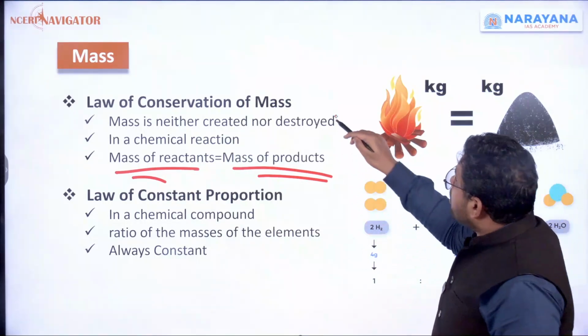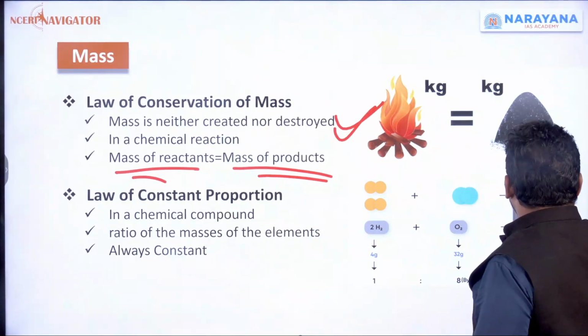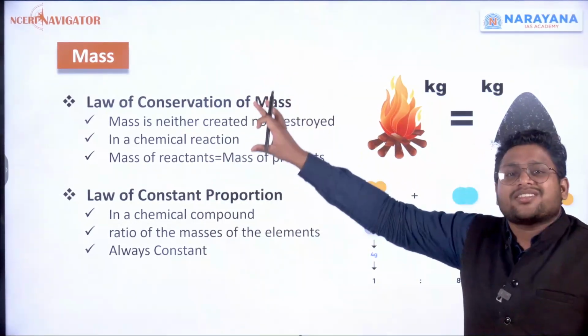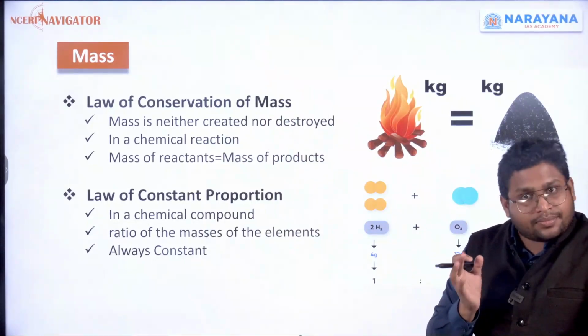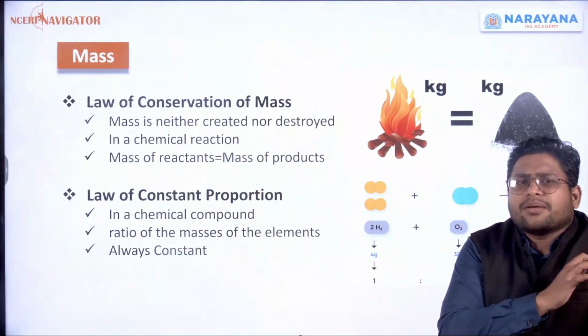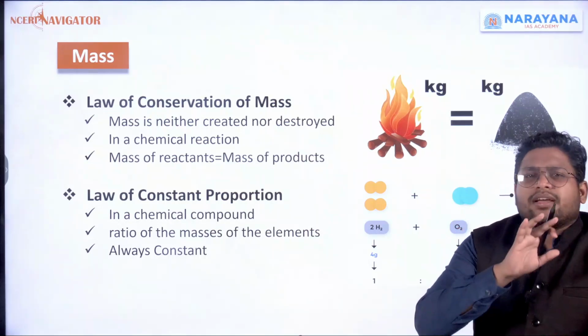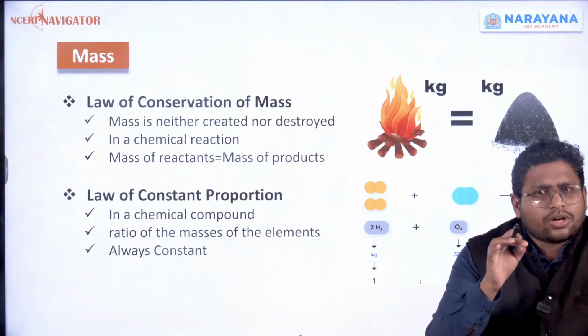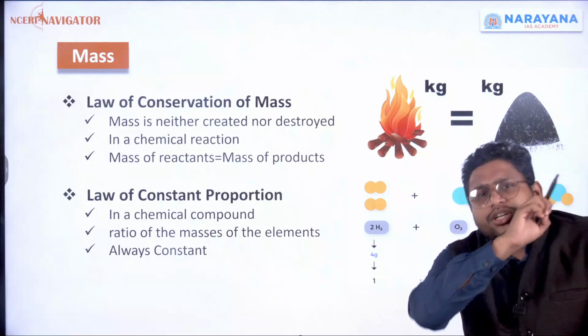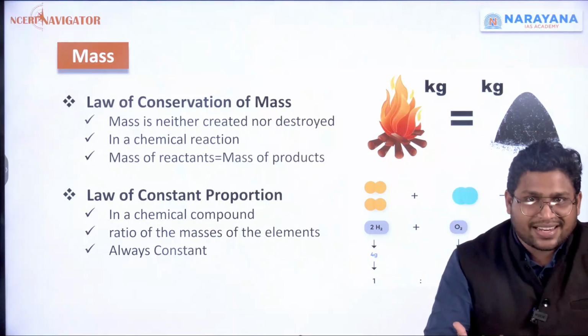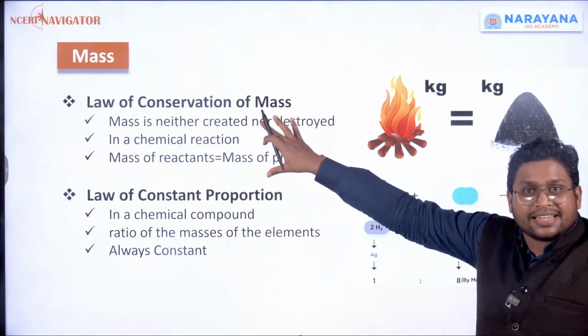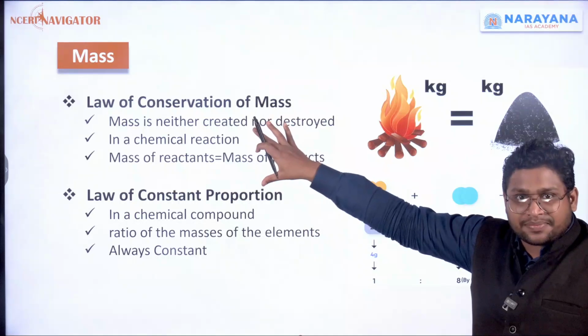Okay, so this is one property or one law through which any mass in the world is governed. You do chemical reactions, mass will remain as it is. So that means in the entire world, you cannot create any new mass, you cannot destroy any mass that is existing. It will remain as it is.